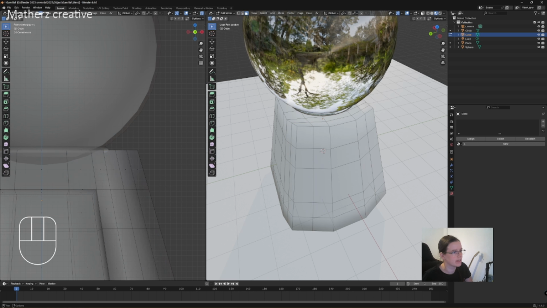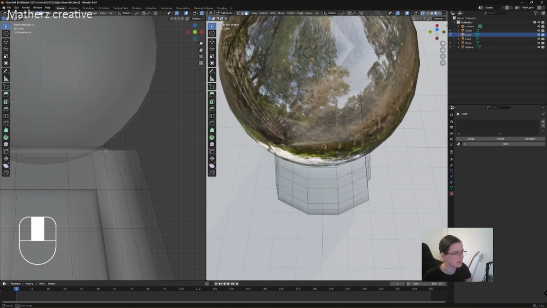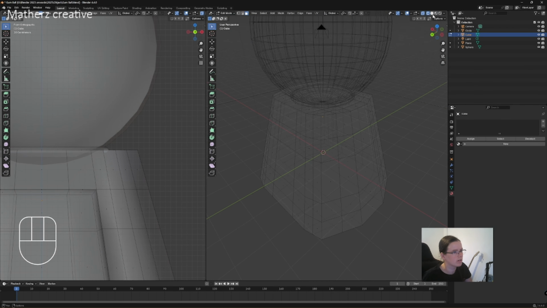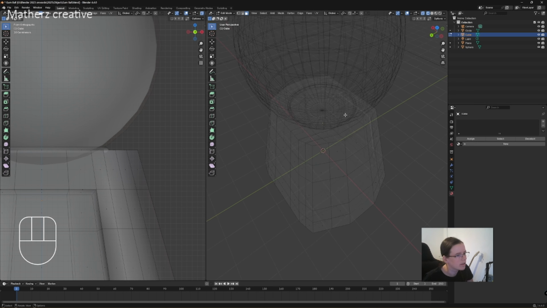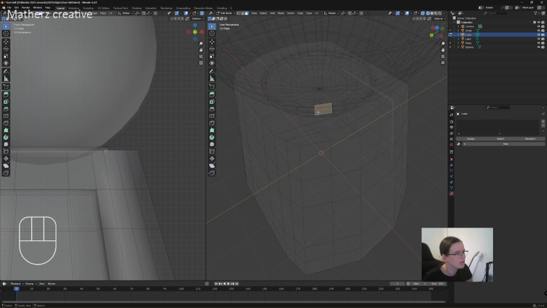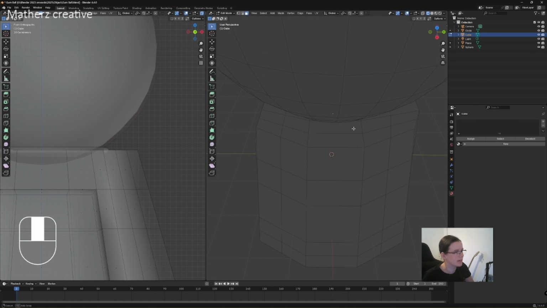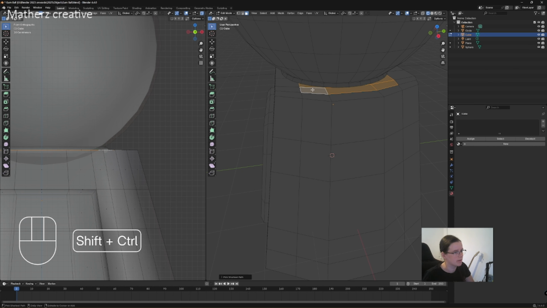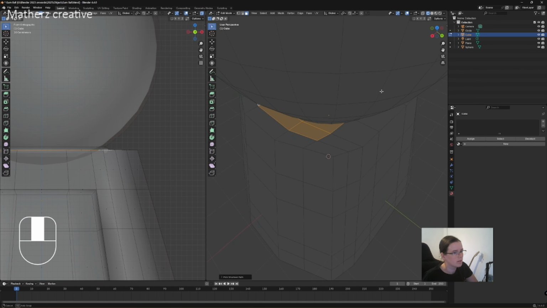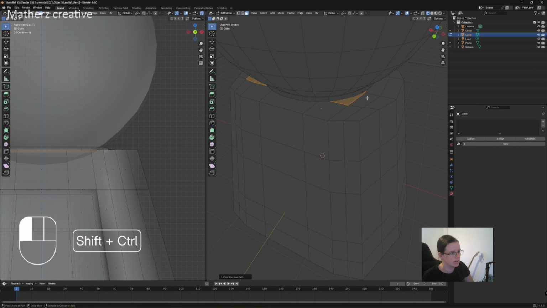And if we go into the X-ray mode, we should be able to see a little better. Or even, let's see, we go to wireframe. Let's take this X-ray mode off actually. If you select this piece to this piece, make sure that you've got that nice little line around the edge.